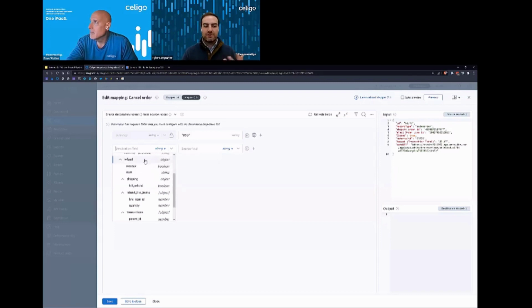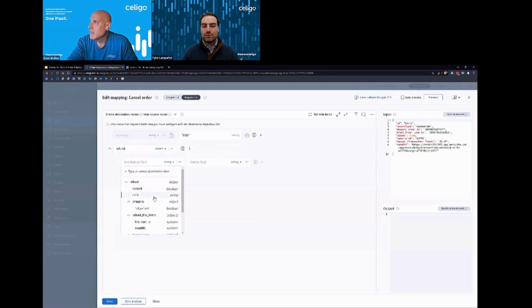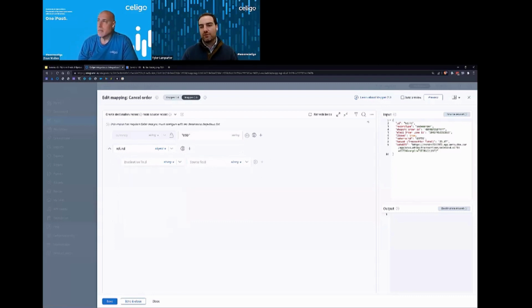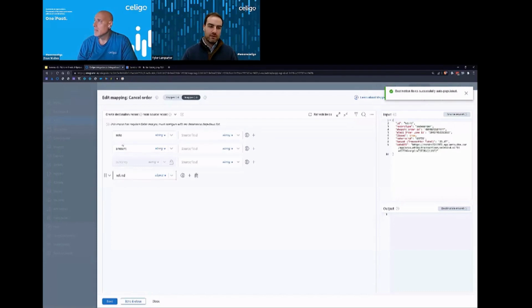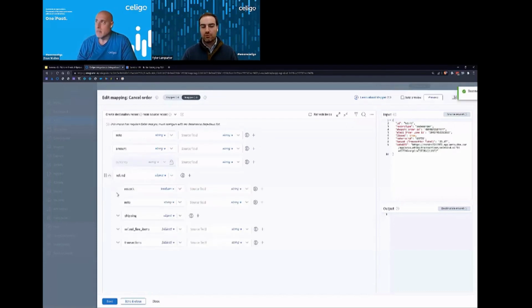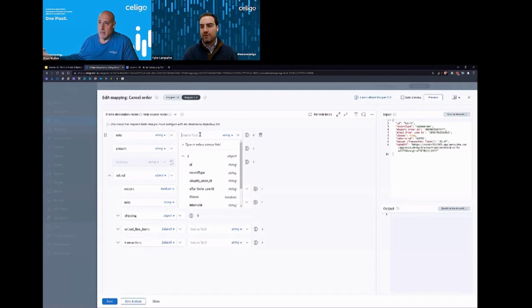Additionally, right, I could go through here and still build out the destination based off the recommendations, but I could also come up here to the top right and then auto-populate all the destination fields based off of that sample payload that we've provided based off of Shopify's APIs. So if I click here, auto-populate, I now have my mappings for notes, amounts, currencies. Under refund, I've got all my restocking note fields already mapped. And then all you have to do is map the source field to that destination field.